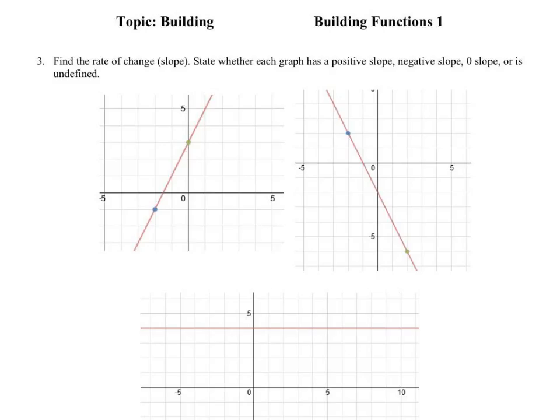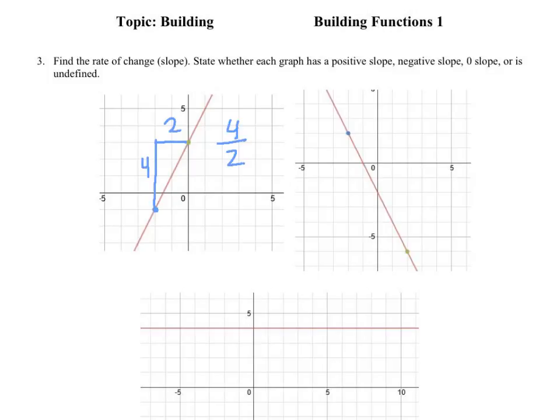For example 3, we're going to look at how to find slope. So the first thing you want to do is find 2 points on the graph. Here, we have this blue point and this green point. I'm always going to start at the bottom. I'm going to start at the bottom point and go up until I'm even with the green point, then we'll go over. So the question is, how far did I go up? I went up 1, 2, 3, 4. And I went to the right 2. So my slope is going to be 4 over 2.